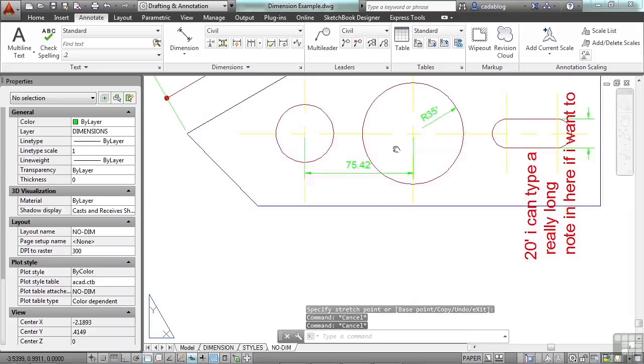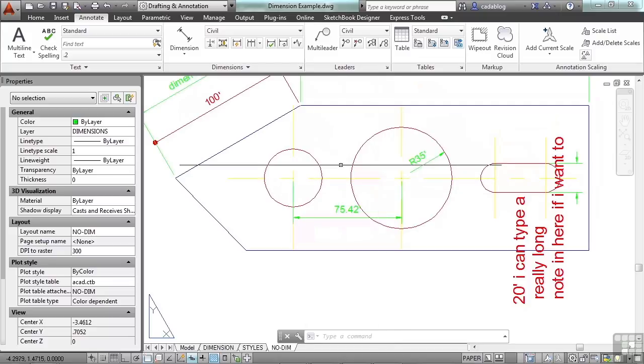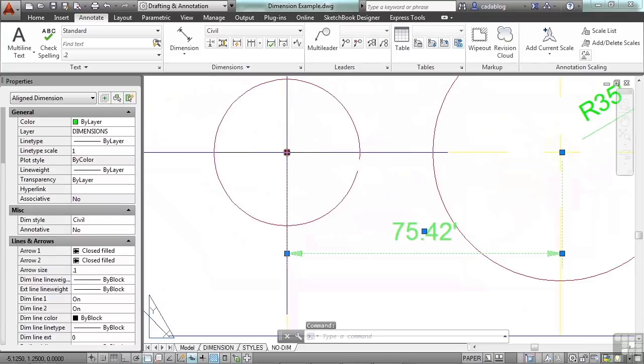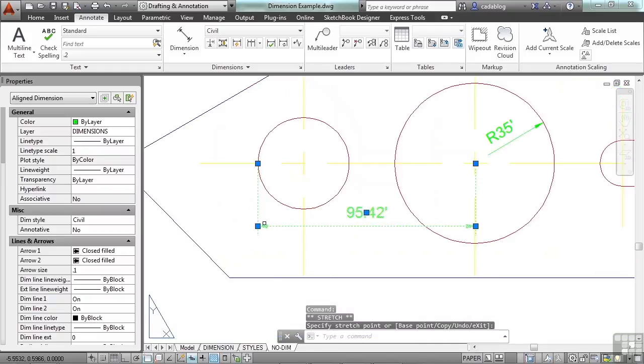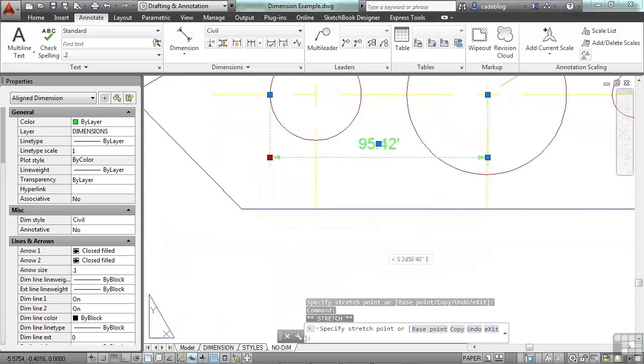Now, sometimes things don't work out the way they should with associative dimensions. You can change the line work and they don't go with it. That does happen from time to time, and it's very frustrating. Well, you just make your grip edit here and make your changes needed. You can grip edit right at the arrowheads to reposition the height of the text.